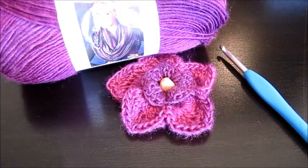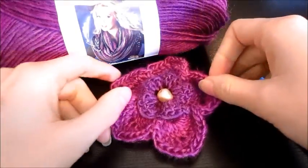I'm your host Brittany, and today I'm going to be showing you how to crochet the Lovely Layers flower.